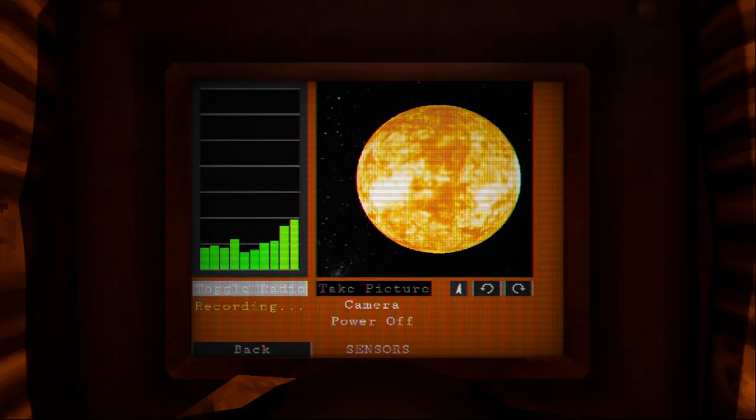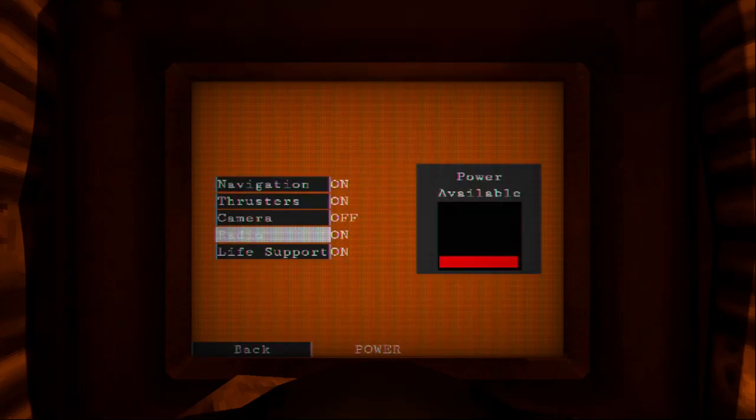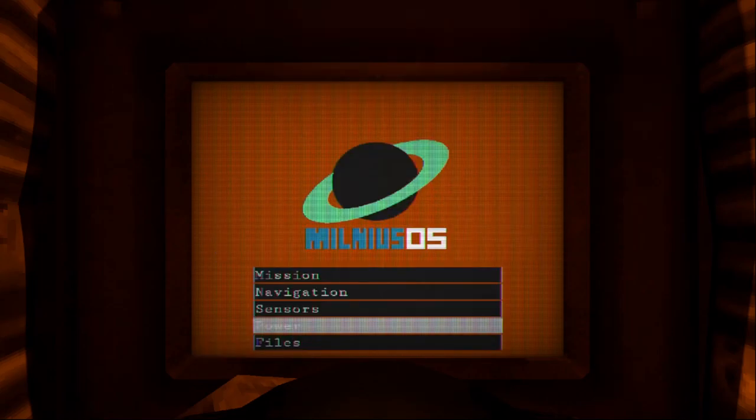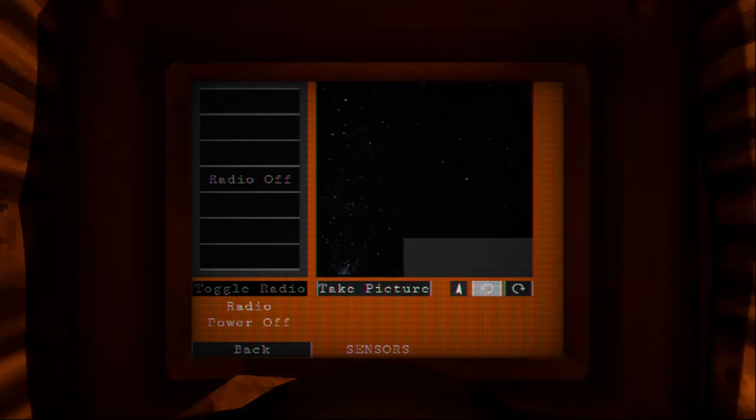Okay, so we can toggle the radio on. How long do we have to turn the radio on for? Recording is complete though, so I'll take that. And we go to the power. Let's turn the radio off, the camera on, and see if there's anything to take a picture of here. I'm not seeing anything. Nothing in picture, indeed.